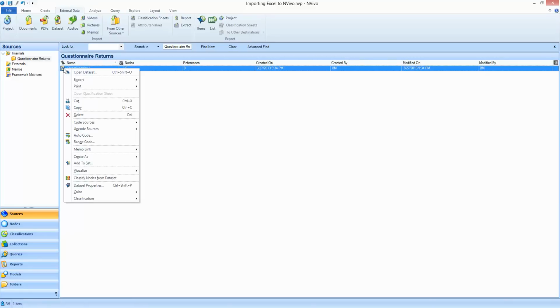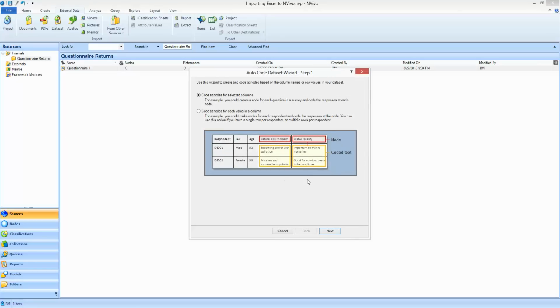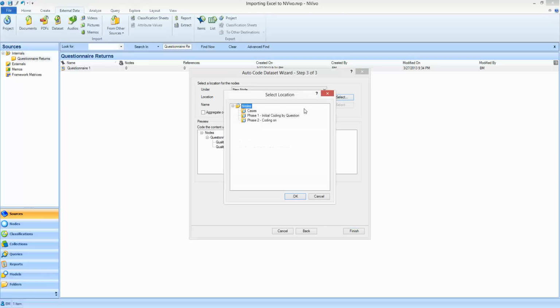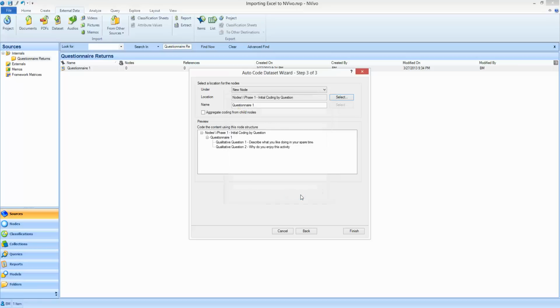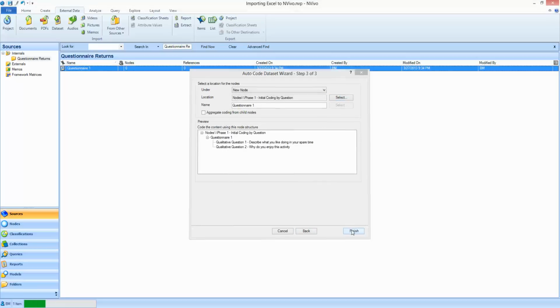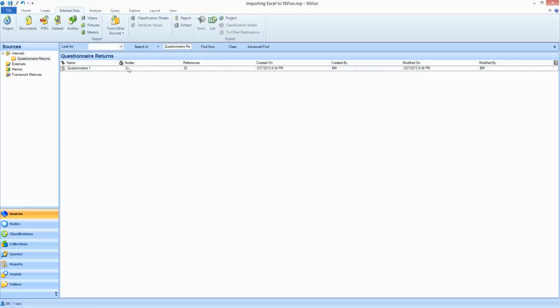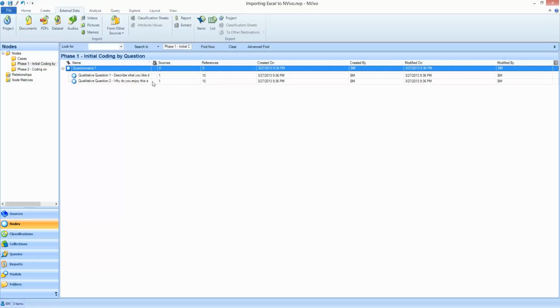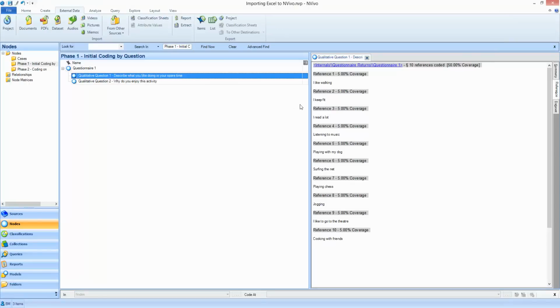I'm going to right click on my questionnaire, my table, and I'm going to select auto code. And this one will select the questions for us, the rows in other words. It's picked up the two qualitative questions there, so I say next. I can tell it what folder to put them into. I have a folder already prepared, and I'm ready to do auto code. And you can see that it's coded both questions out with 20 different references, and if I want to see them, they'll be in my initial coding folder with all the responses to question 1 and all the responses to question 2 from all 10 participants. They look like that when you open it up. They're now ready to be coded on into sub-themes and ready for analysis.